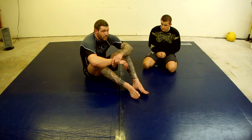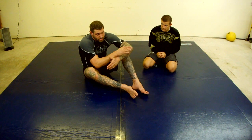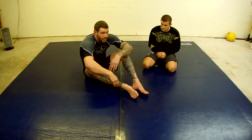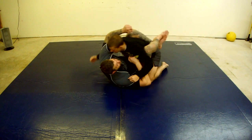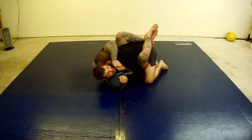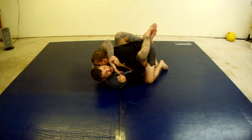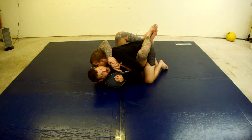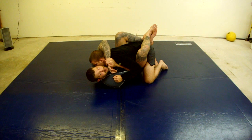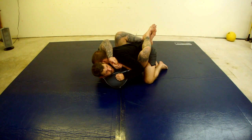Depending on my opponent, I'm not going to break grip — I'm just going to hit a triangle with my hands locked and start to utilize pain, pressure, and my forearm to pinch his arm against his body. So I do the same setup, get him locked tight, hands locked together because I don't want to let him go — either because I don't think I'm going to get that wrist, or he's just being so aggressive. Usually this is the first go-to move when I'm using the Irish Collar, and then the secondary is what I already showed you, where I actually try to get to the wrist.